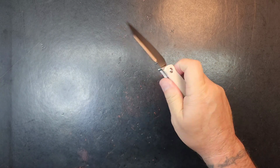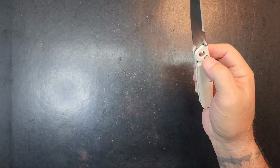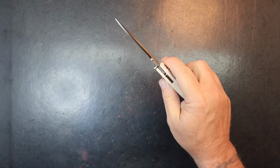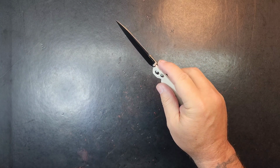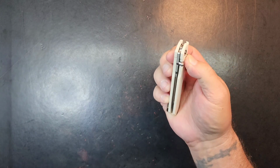The issue's only in the closing. In the opening, it's got such a solid detent that I don't think I want to take that away, so that I don't have a little bit of stick when I close it. And, you know, I always want to prioritize the opening over the closing. If I've got to compromise something, I'd rather it be in the closing.